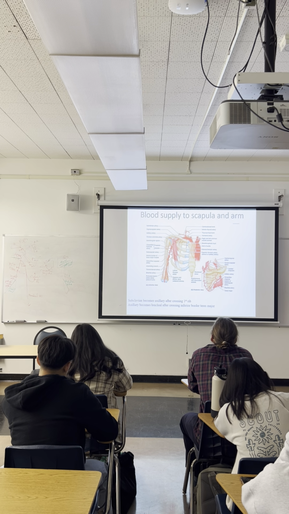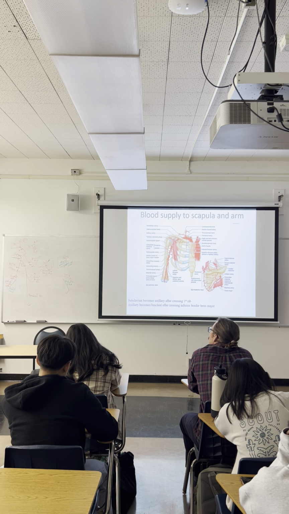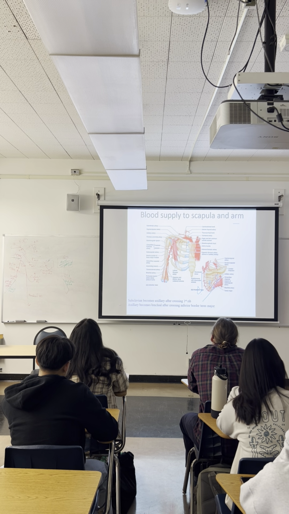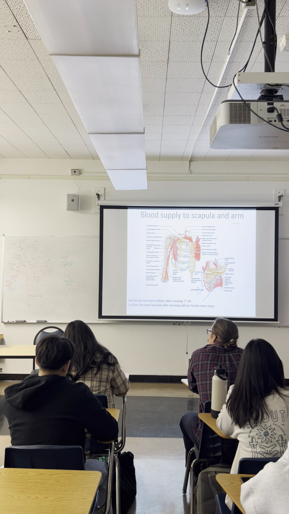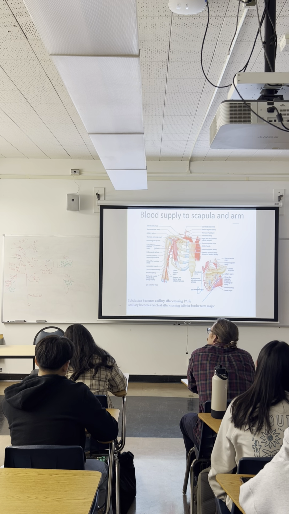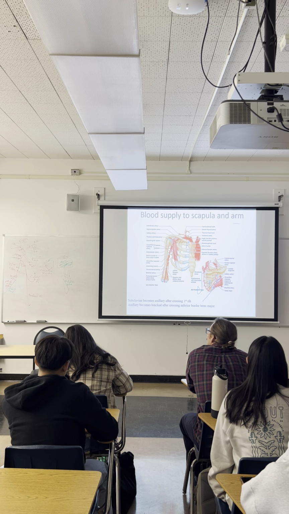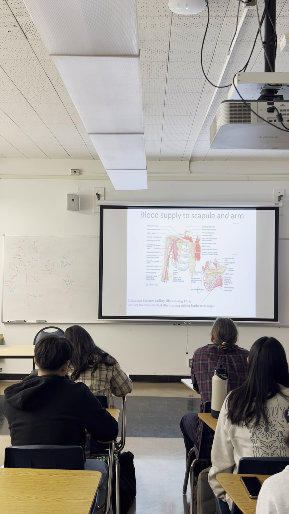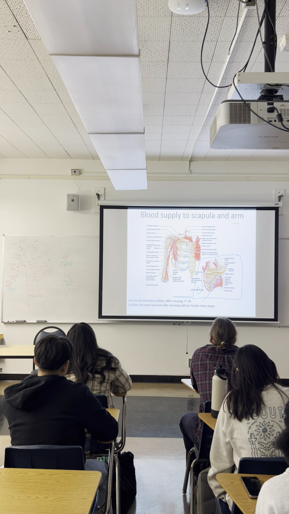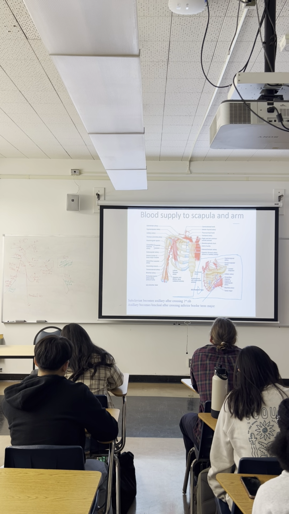We talked about this last week. To me, it's surprising why there's such a rich anastomosis of blood vessels around the scapula. Check it out. Dorsal scapular artery, circumflex scapular, subscapular coming down here. For the scapula, I don't know. These rotator cuff muscles are important. Yeah, they are. But like the heart doesn't have that. Weird. But it's what we see. So this is an anastomotic network. We talked about all this before, so in the interest of time, I'm just going to move on.